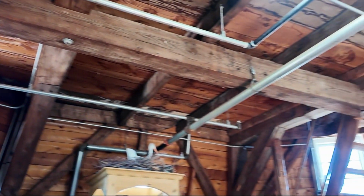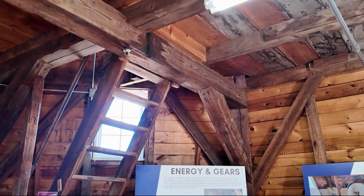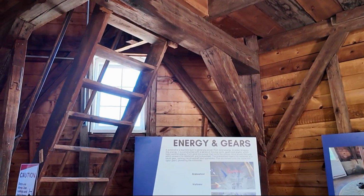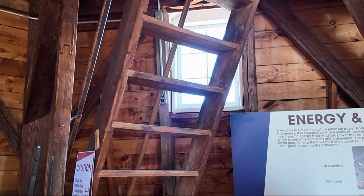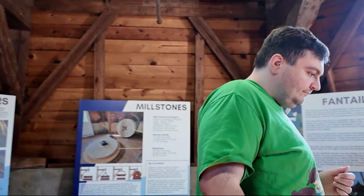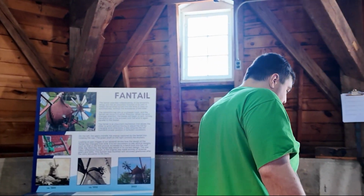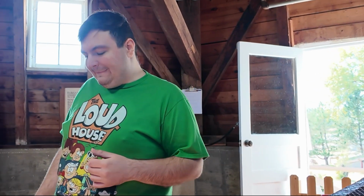I think Joe went up to the top. I'm not going up there. There are third and fourth floors, but this is how you get up them, which is basically like a ladder. And Craig does not want to go on. He doesn't want to walk up that ladder. I don't blame him. I'm not sure I do either. I am very afraid of heights. So Joe went up there and he's taking some video for us.